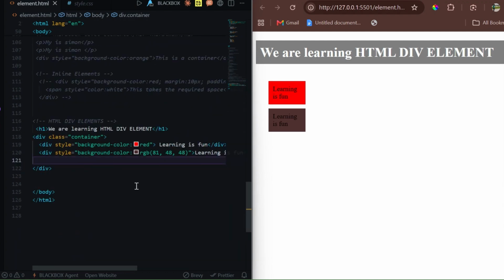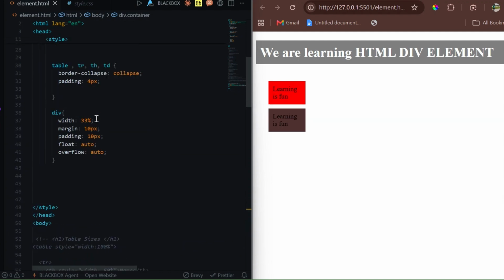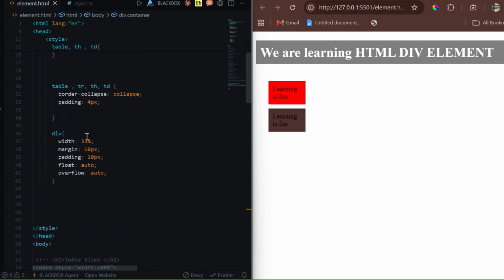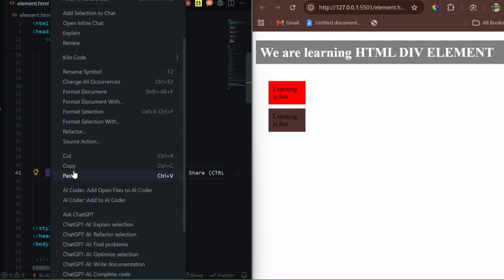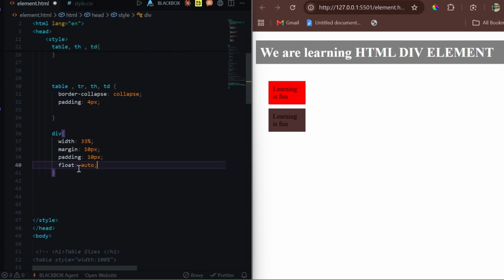Now we have them stacked on each other. Then we can go back and restyle this particular container. So we move this auto out, and we cut it and we come here.